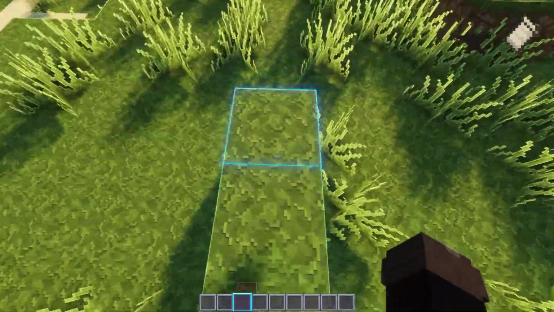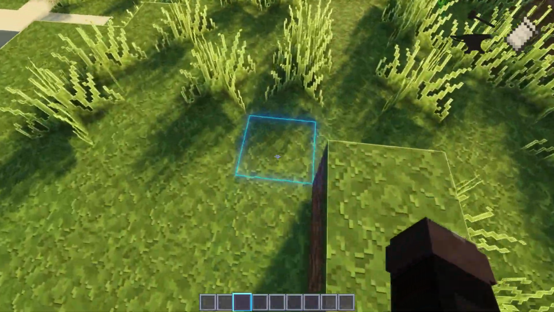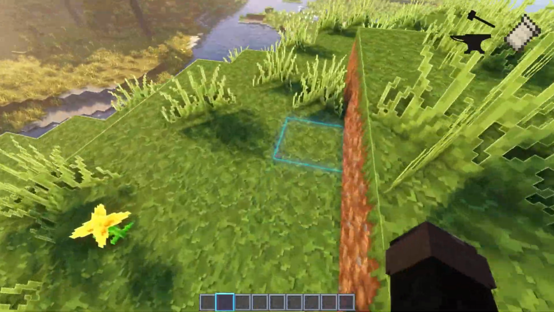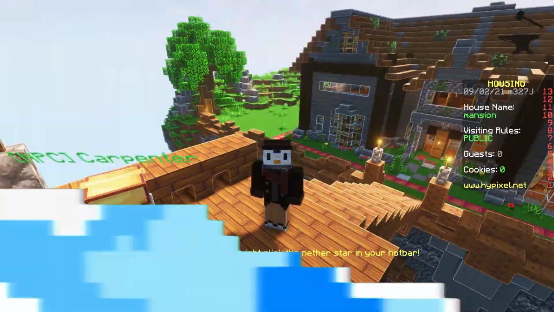Although you can make it whatever color you want, I just happen to like a kind of cyan, light blue type color, and it fits my resource pack quite well, as you can see, and my channel theme. Anyways, let's go ahead and move on to the next mod.